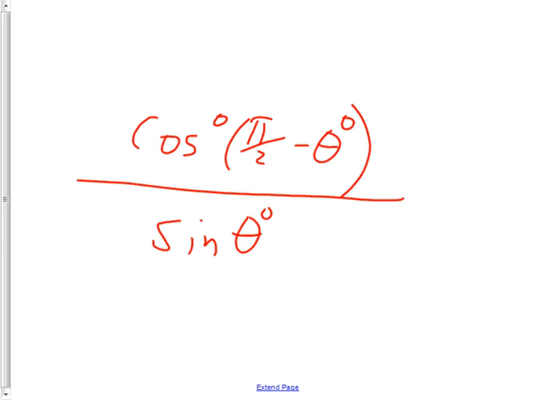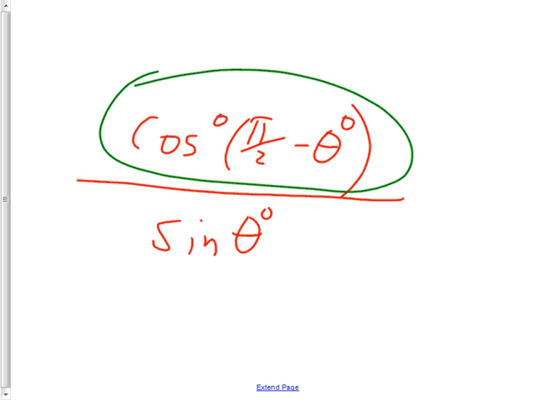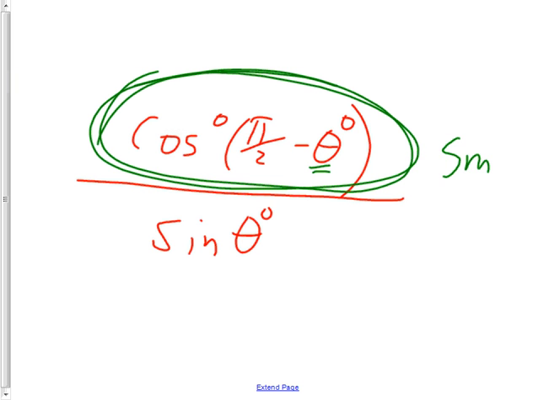Here is a typical problem. Right away, you shouldn't be thinking about anything except cofunctions. So cosine goes with what? Sine. So the answer on the top is sine of what? You watching? This is important. We're just getting the good stuff here. This is sine of theta. So if it's sine of theta, go over sine of theta. It'll cancel off nicely, and the answer is just 1.